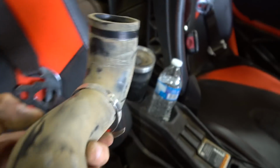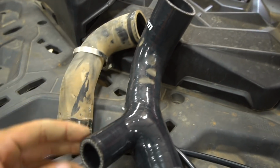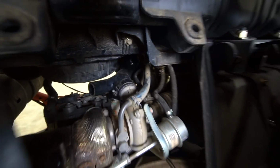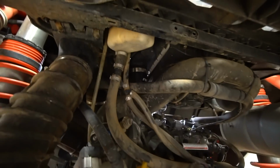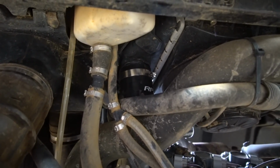There it is. There's the old one that we are replacing with this brand new one that gives us room to put a blow-off valve. It's gonna be crazy, guys. The charge pipe is in. It's a perfect fit, and I put the clamps where I can actually take them on and off.